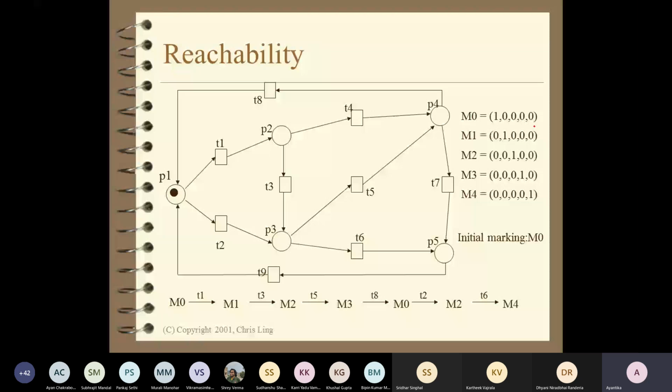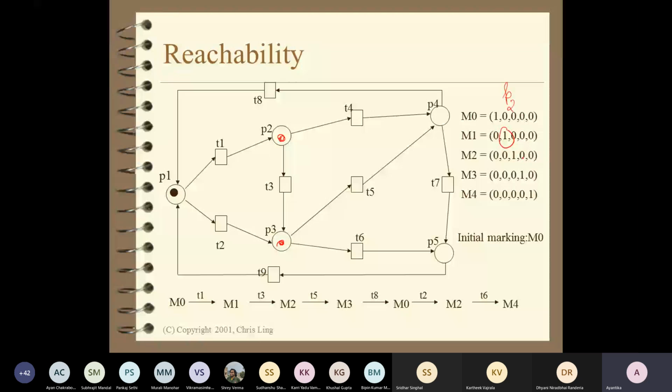Next, if this is your reachability matrix, it shows that after one transition, your token will go to place P2. See, only P2 is 1. That means at that time, your token will be in this place. Similarly, after the next transition, your token will go to this P3 place. That means from P2 to P4, this transition condition is not getting satisfied, and your token is moving in this direction. So in this way, you are following.